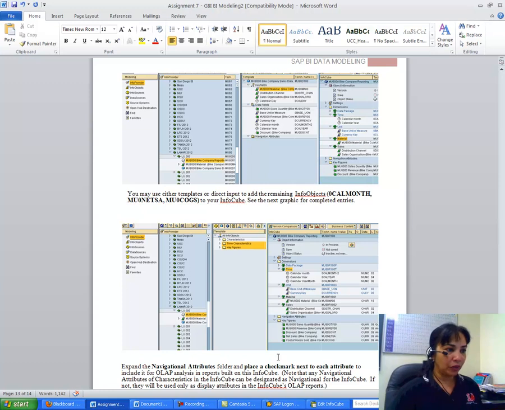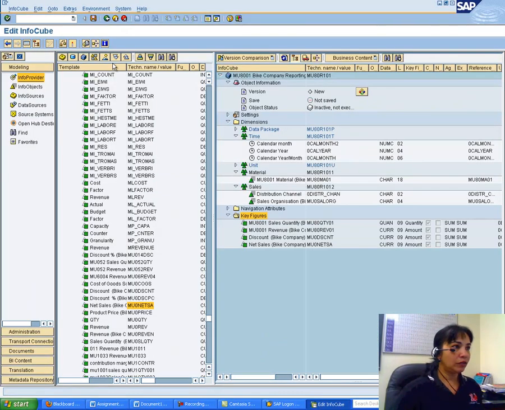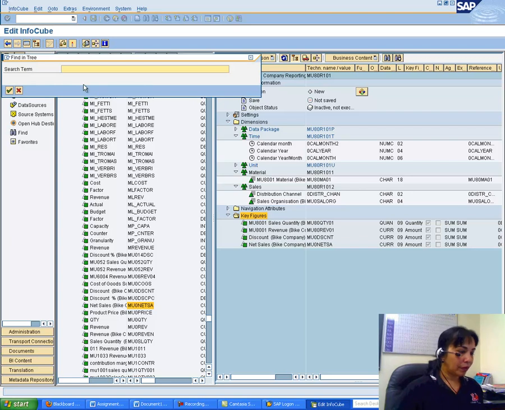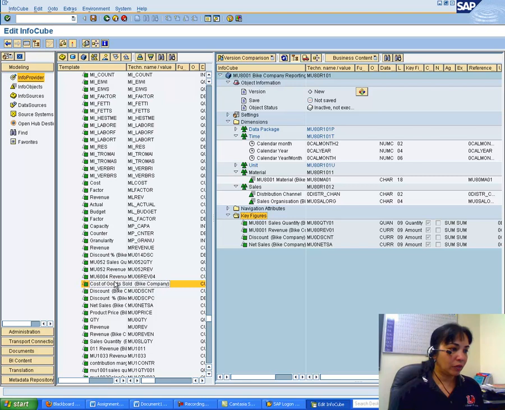So that would be mu0 COGS. So cost of goods sold, mu0 cost of goods sold, and then I just look for it. Okay, it didn't take me much time, so I just right click, I copy, and I paste it in key figures.